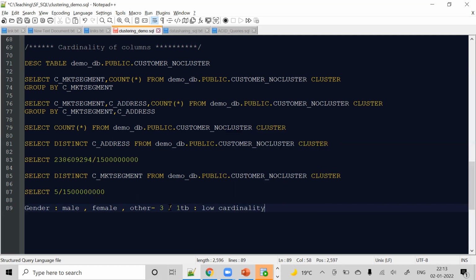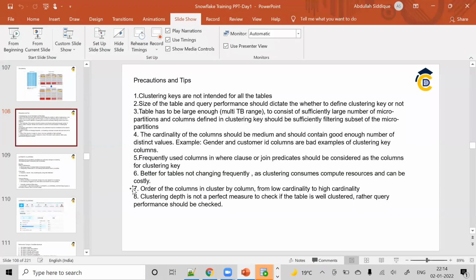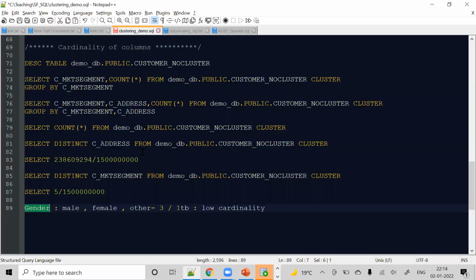Such columns are not good candidates for clustering. That is what they are saying here also: the cardinality of the column should be medium and should contain a good number of distinct values. So one example is gender, which falls in the category of low cardinality. And it should not be too high either.